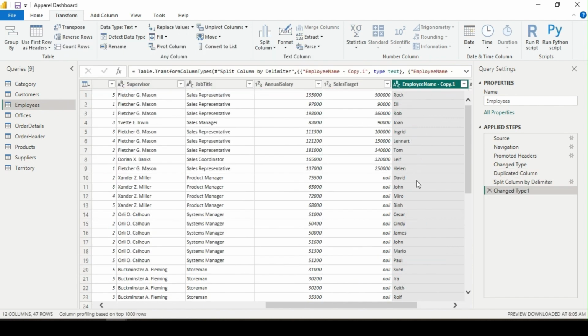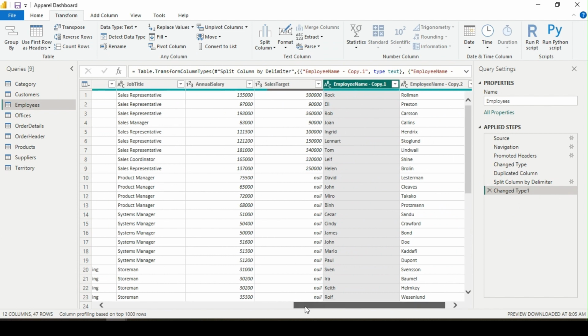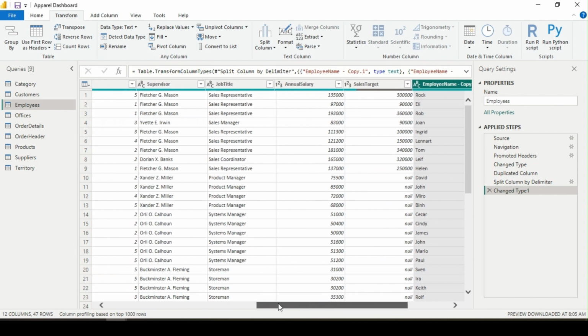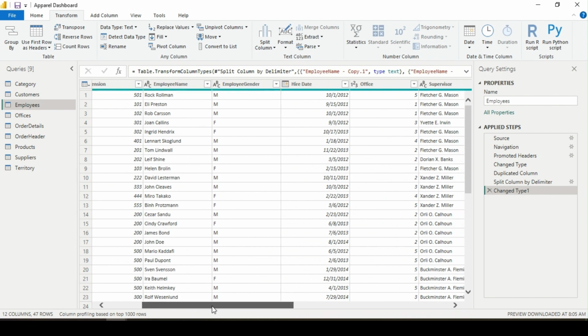Okay, so I'm clicking on OK. So I could see a new step is appended, and I could see the names are split. Yeah. So here Rock, Rollman.